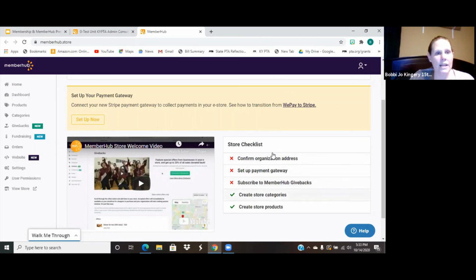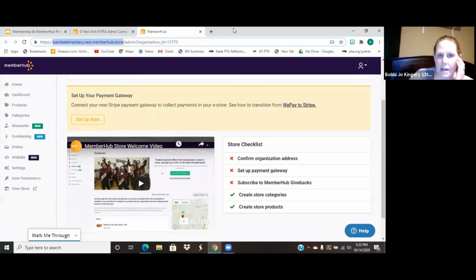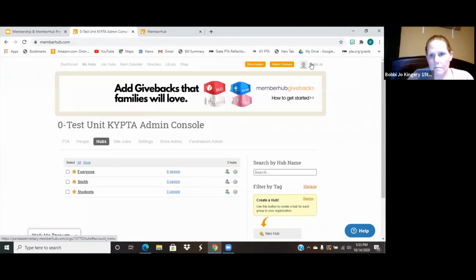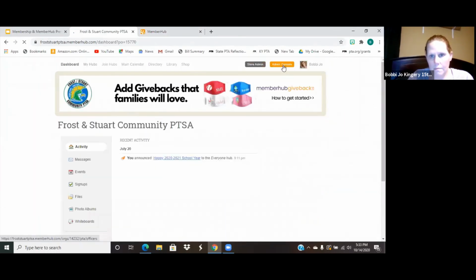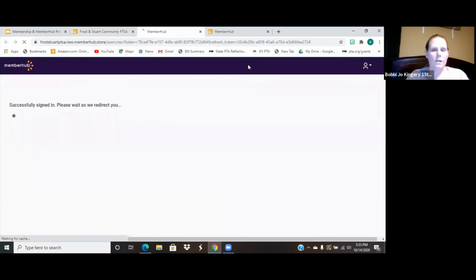You need these 3 set up to get your MemberHub store name, because there's going to be this little bit right here. Show. Huh? Why don't you go to your store and show it? Okay, I can do that, because it'll make better sense if I do that. Alrighty, this will make better sense this way.